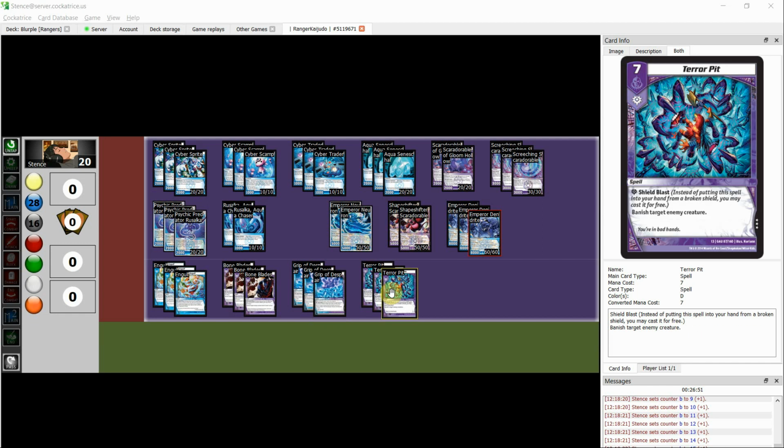Finally, 3 Terror Pits. I'm not sure if this deck actually needs 3 Terror Pits. We've got a lot of removal already, but it helps with our darkness composition, so 3 is fine. Again, I would have liked to see a little bit more aggressive darkness creatures, but what are you gonna do? Terror Pits, great removal. I guess this really helps you in the aggro matchup. You should probably be winning the aggro matchup anyway, because you just kind of remove a lot of their dudes until you can out-mana them and you hit their shields and they have no blasts.